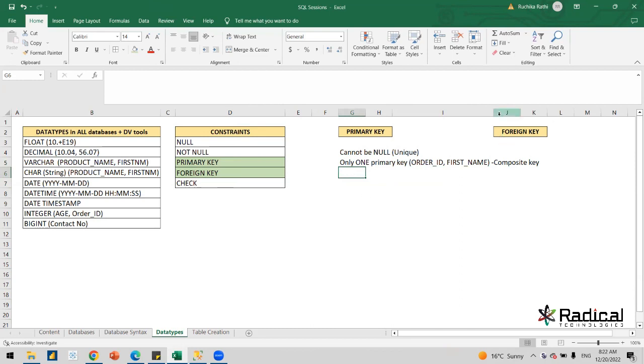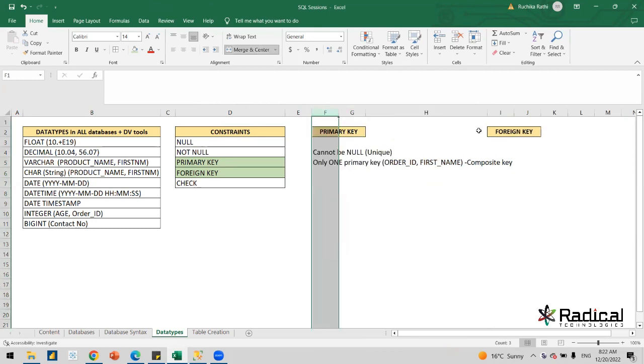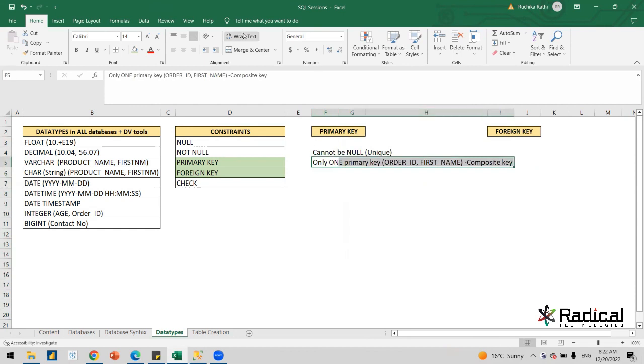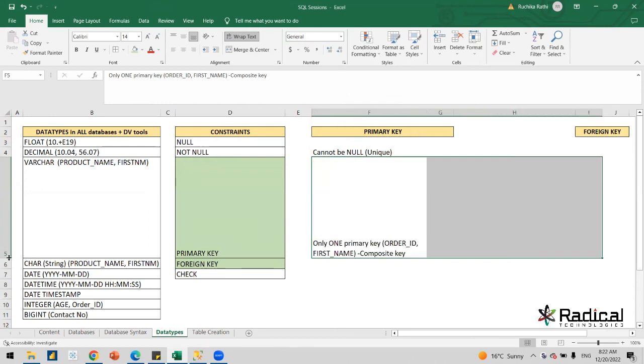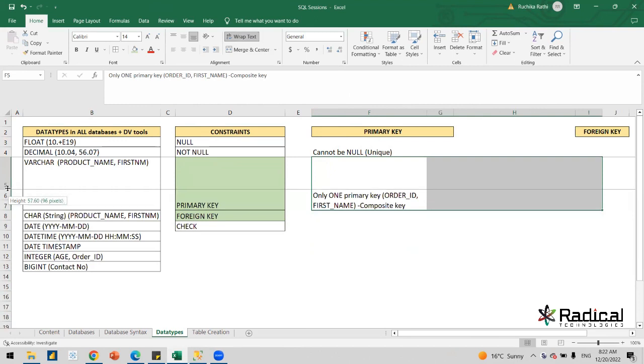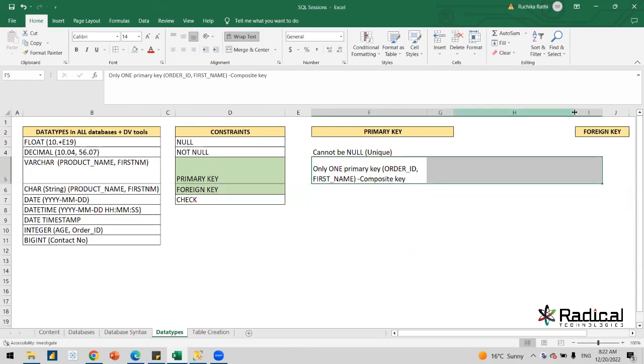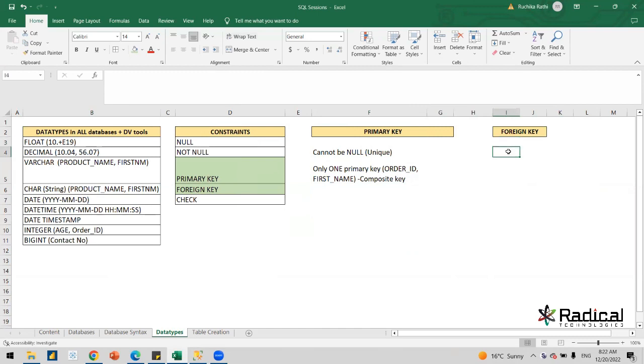Okay, now let me add some spaces here. So a foreign key can be null.